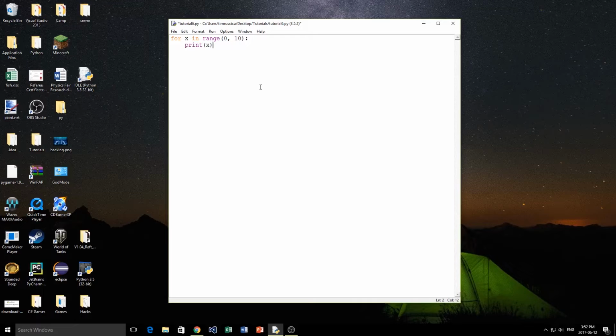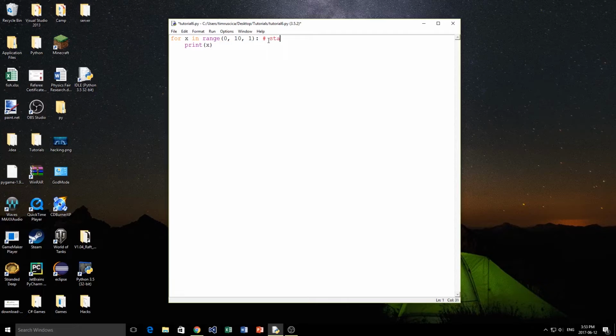Now I know we did this pretty quickly, but let's talk about what this is and the syntax. A for loop is going to run a certain number of times. In this case, we're going to start at 0 and go to 10. This means the for loop is actually going to run 10 times. We have our variable x, which is right here, and every time the for loop runs, x is going to be increased by 1. We can increase it by more if we'd like by adding another comma here, but by default it is set to 1. I've just put it in so that you can visualize it.